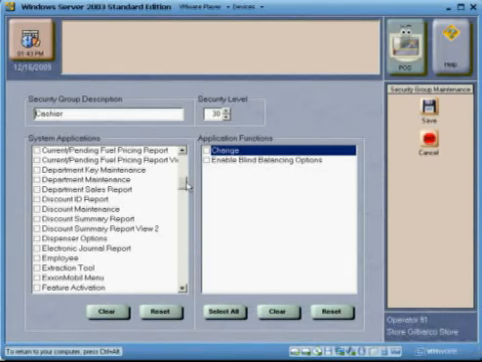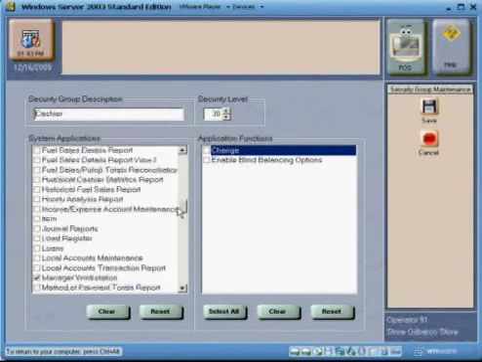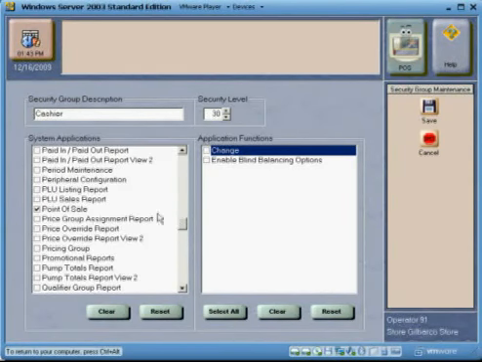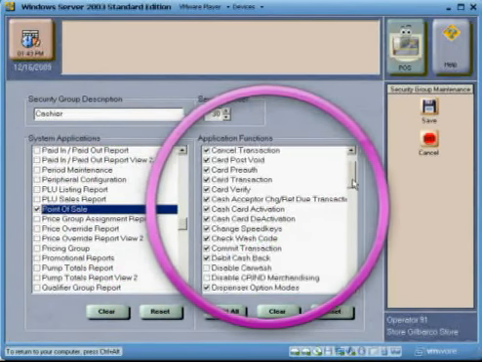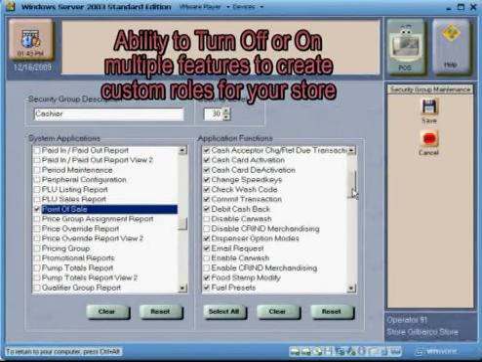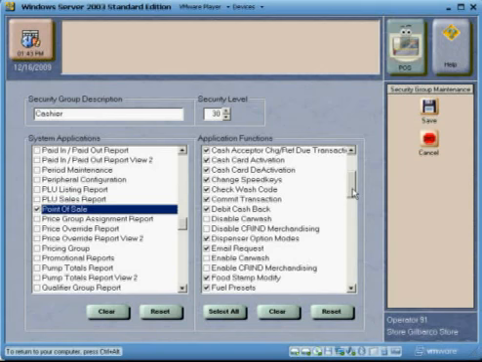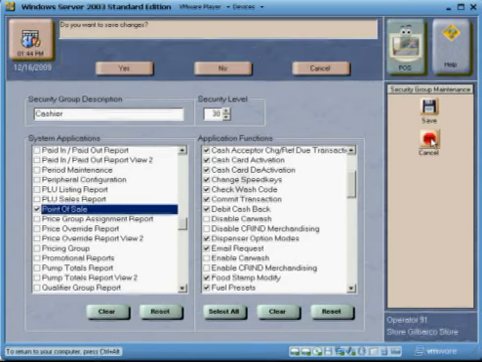But from a point-of-sale side, you'll notice over here on the right side there are many things they are allowed to do. Unlike our G-Site system, which was very much key-driven, where there was a green key that drove a cashier function, here you actually have the flexibility to turn off or on functions that a particular cashier could do and create multiple roles, such as a junior cashier or an assistant manager, that may have unique capabilities for that particular role. It is very flexible, but you do need to understand what the different functions are that you want to use the system for.